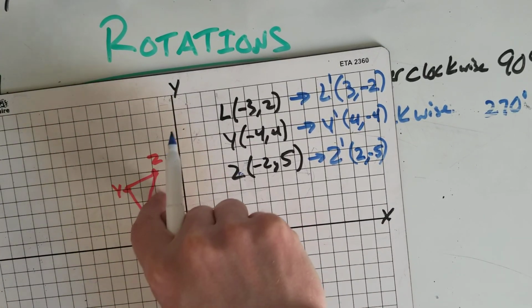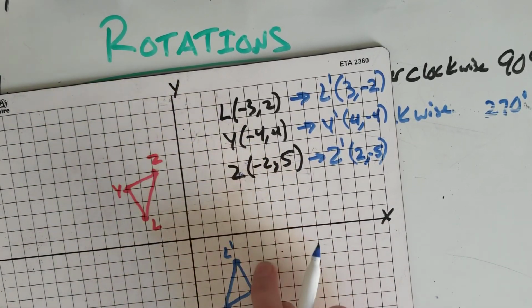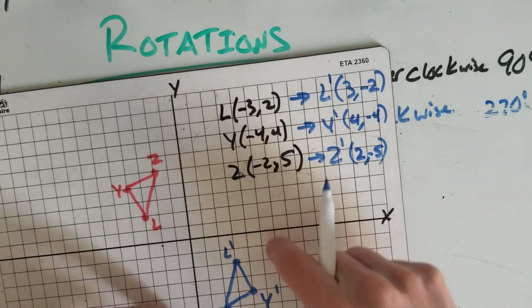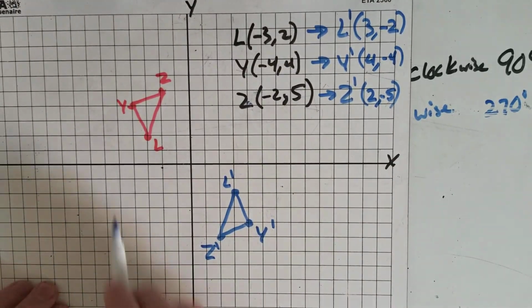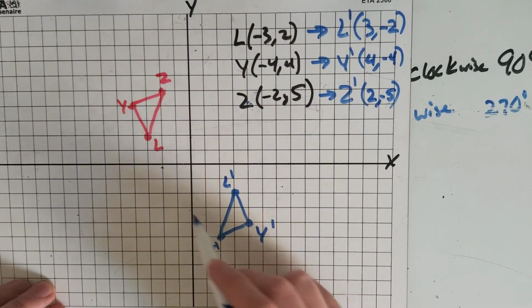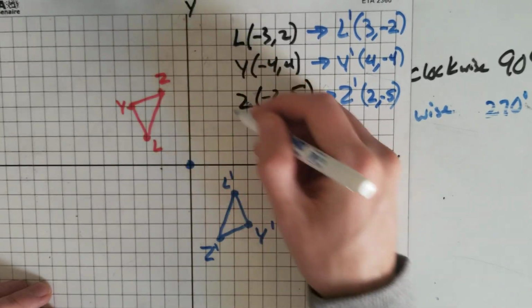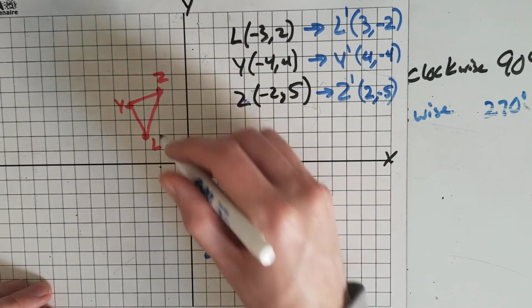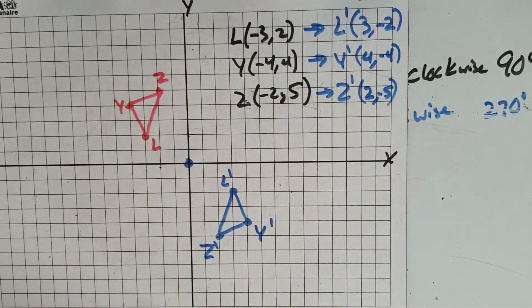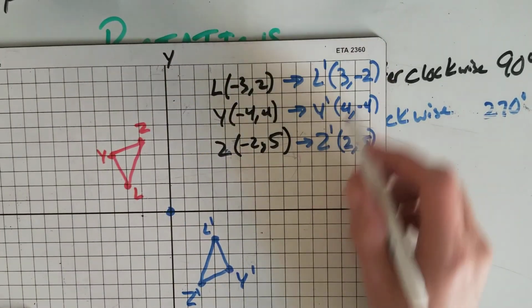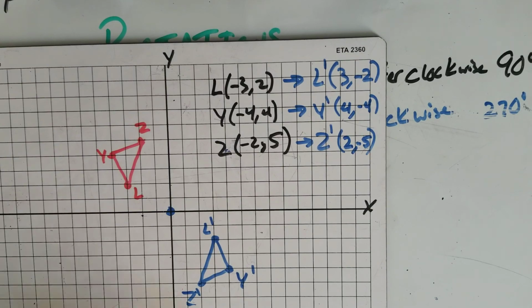And this would be if you rotated 180 degrees either clockwise or counterclockwise. They're both going to end up at the same spot here. You've gone exactly halfway around that circle that's centered right here at the origin. That's your center of rotation. So your final coordinates, and this is the final image. Don't forget the prime symbols.